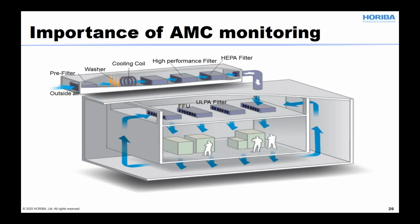AMC has various potential sources that can be sectioned into being located outside of the production building or clean room and inside the clean room or production environment. And identification of the sources for AMC, the transport pathways and generation source is of the highest importance for a proper and stable control of the clean room production process, which leads you to define appropriate solutions and prevent negative effects on production.